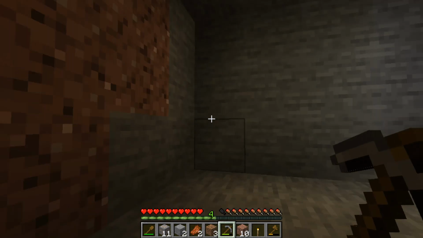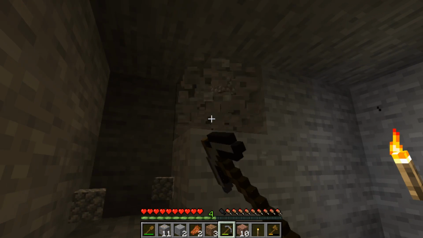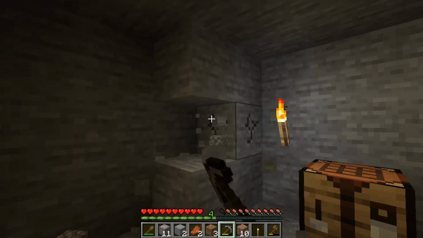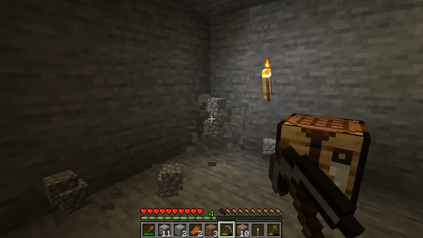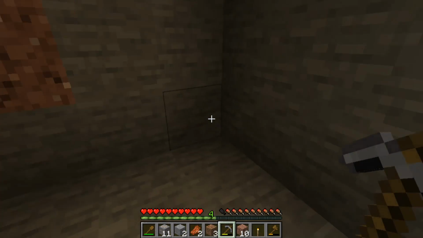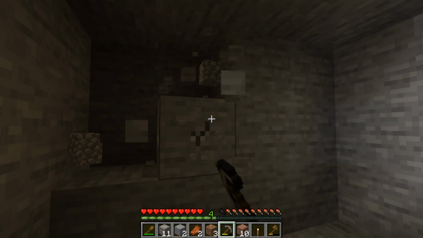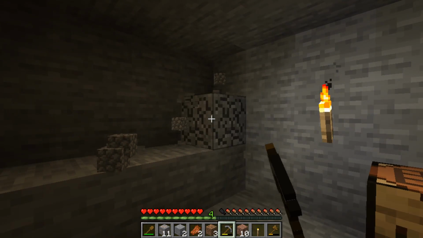Right. So this will be a nice little first base. Just until we can get some more protection, I can build into that side of the mountain over there. I kind of want to do it out of wood. That would look pretty cool. A nice little wooden house in the side of a bit of a mountain. I think that would look dope.